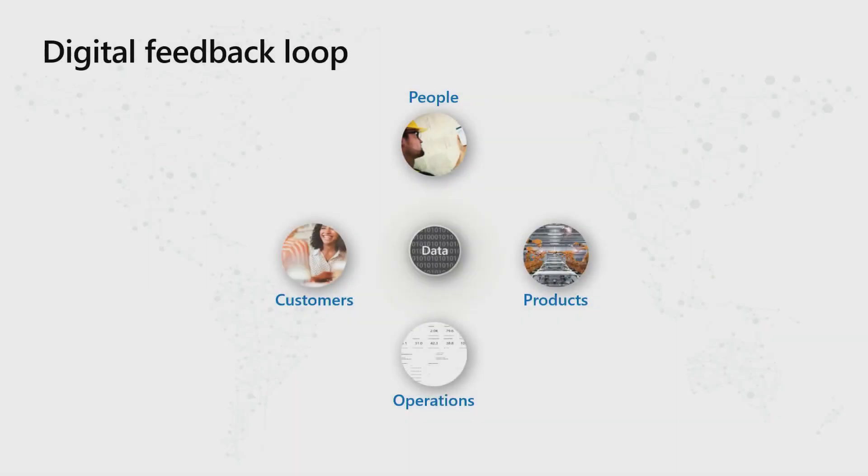This is one slide you've seen pretty much, and I just want to spend a couple of seconds on this because the digital feedback loop plays a very important role and philosophy here. What we are doing with Connected Operations is sending out data, getting data back in, processing it, enriching it, and then pushing it back inside Finance and Operations to give insightful actions.